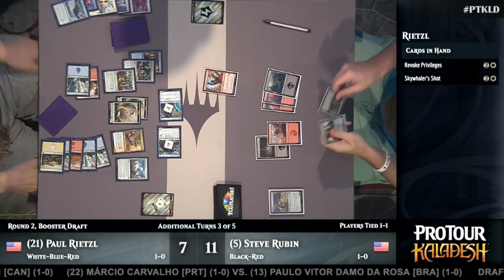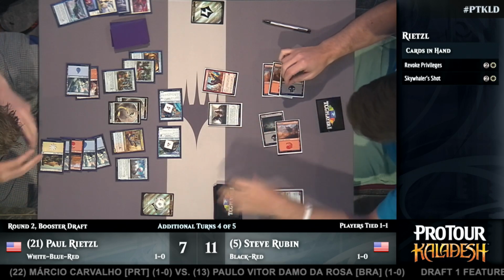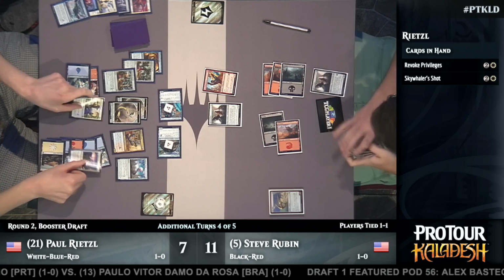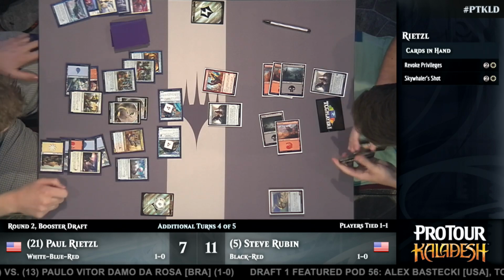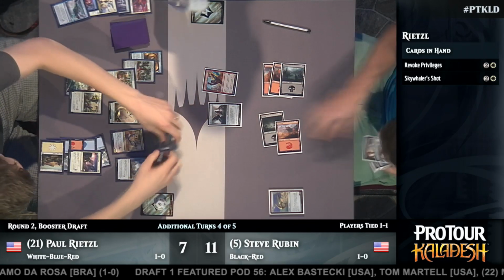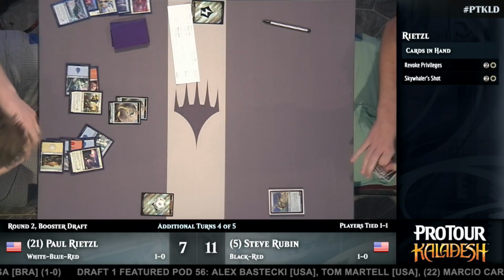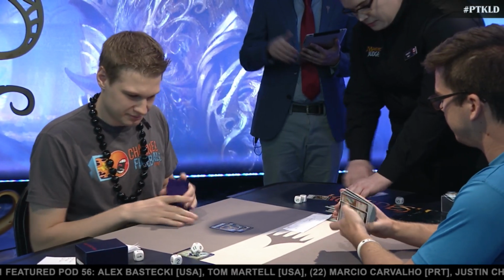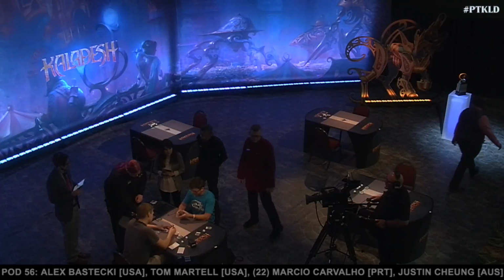And like I said, that was turn 3. This is 4 now. And Paul, though, is in an interesting position where he does need to make sure that he can kill him. And actually, Paul's going to show him 2 different removal spells to take down both creatures. He's already got lethal on the battlefield. And Paul Rietzel puts together the pieces of the puzzle there. Yeah, the master inventor there.